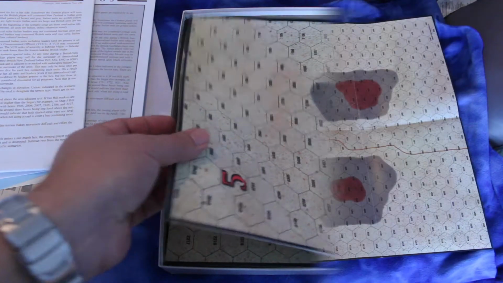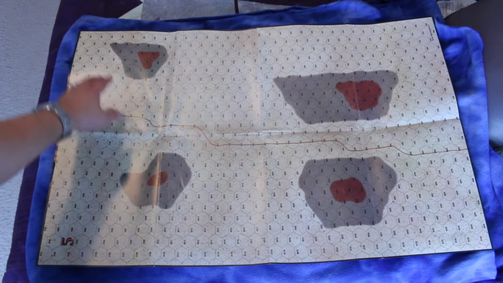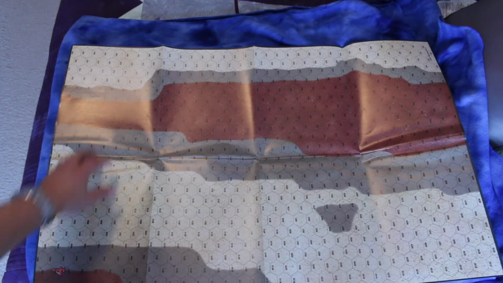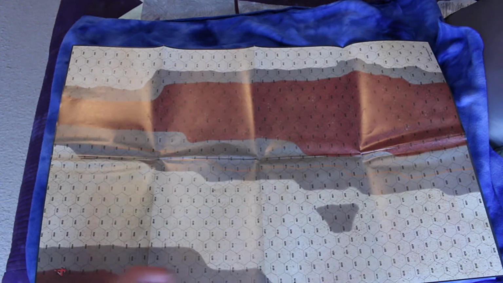And here's one of the maps. It's just got some hills on it and some desert terrain. Here's the other map. It's got some rough terrain here and a road. Not particularly interesting, but I'm sure it's functional.